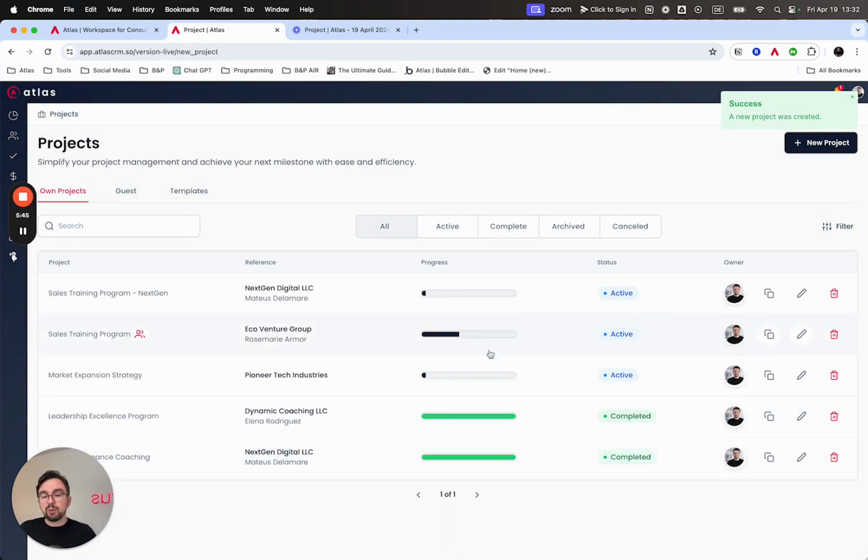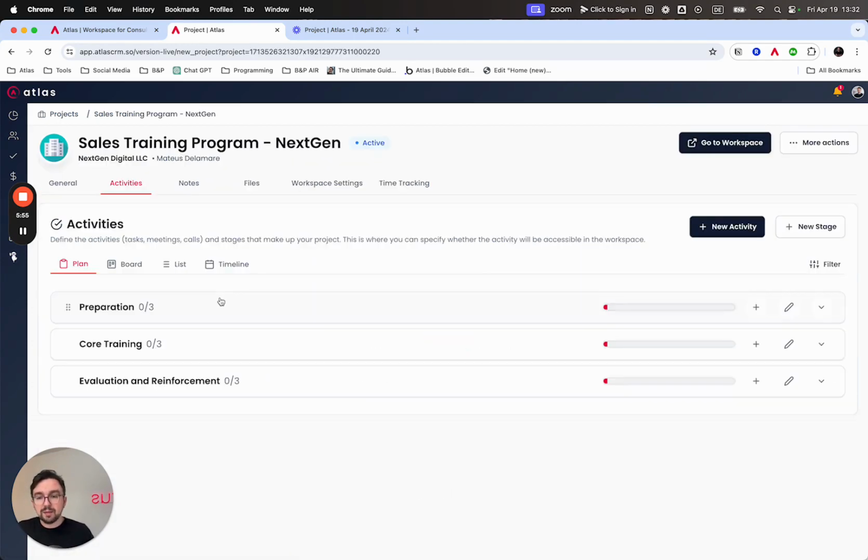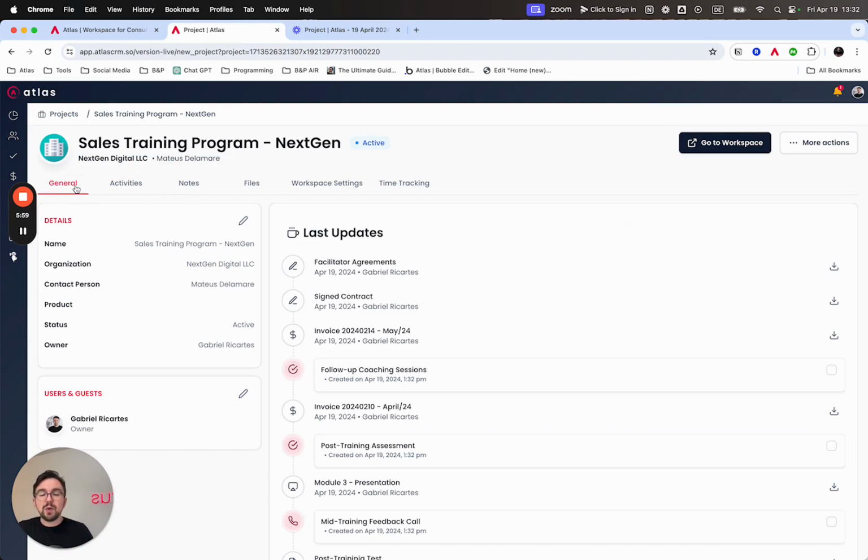The new project will come with all the activities, the files, the documents, and the note templates. Everything that you defined once will be here again, but now for this new client. This will improve your productivity a lot. So this is how easy it is to create projects and manage them inside Atlas.